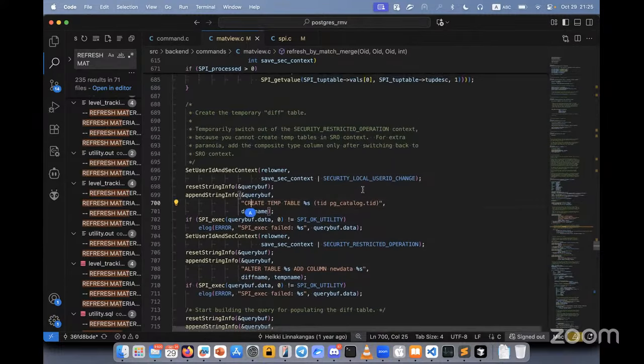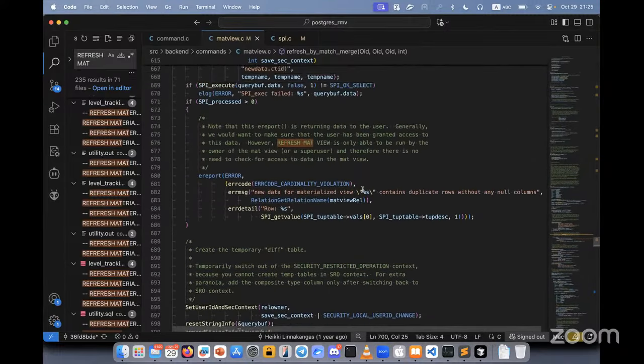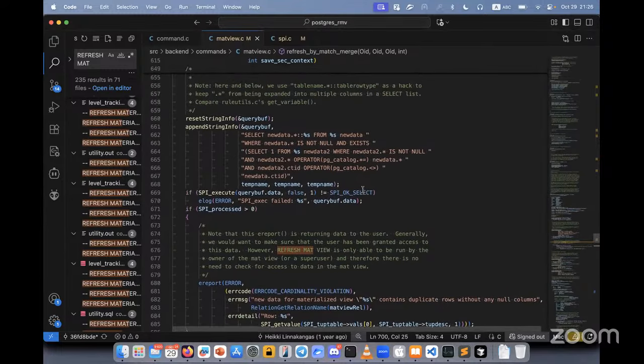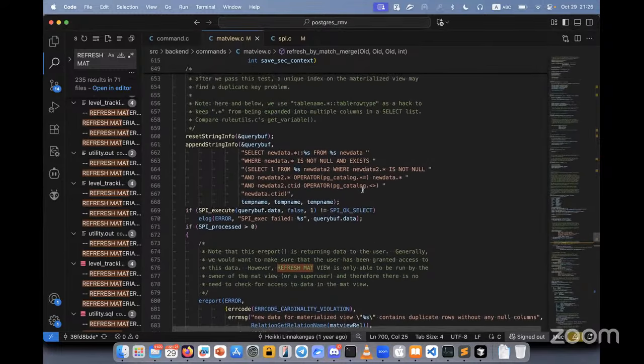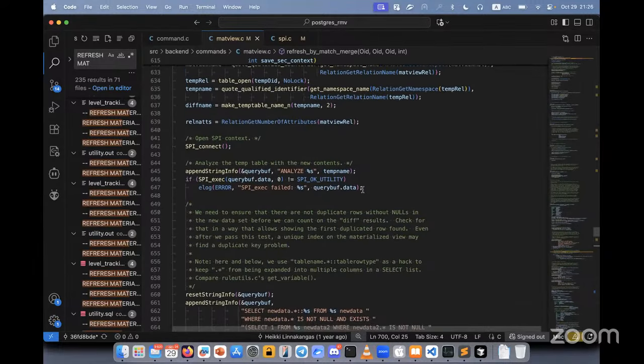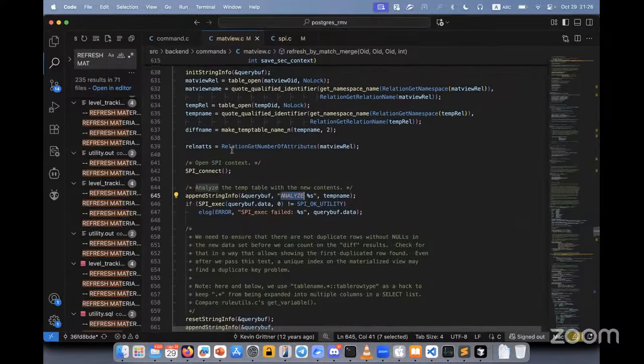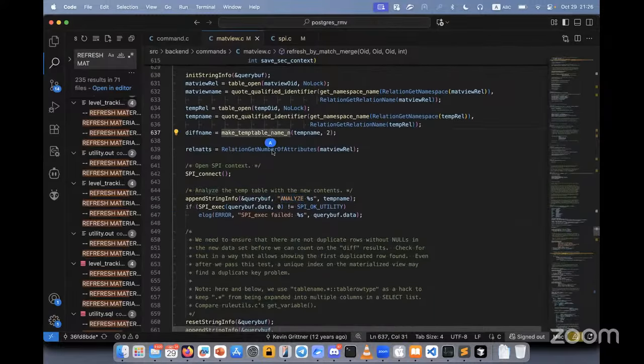Oh, temp table is always created, right? I just realized. There are 2 temporary tables. One is created with SQL, and the other is created by, I don't understand how it is created. So this is analyze that we see. Here is make temp table n. And it gives it a 2.